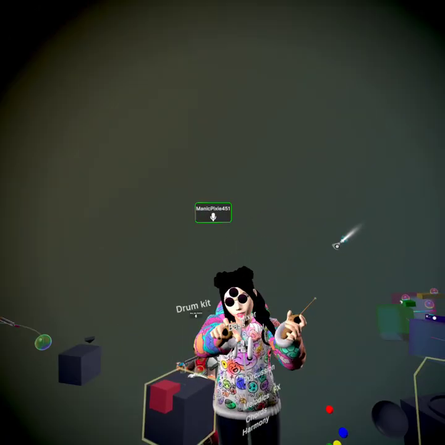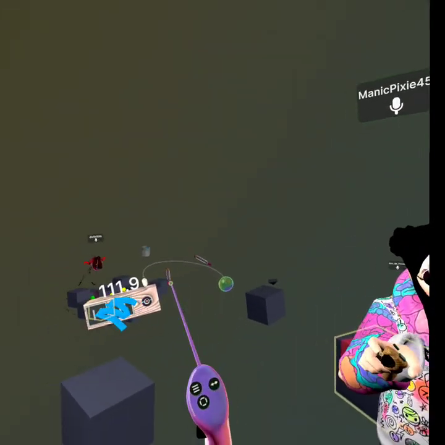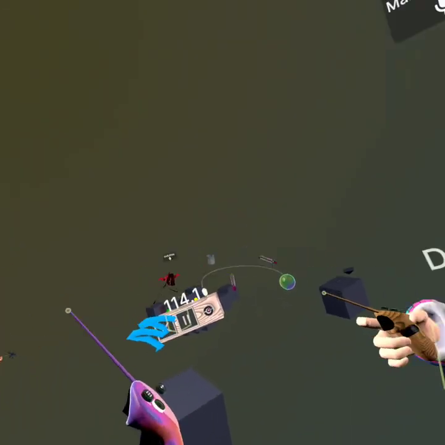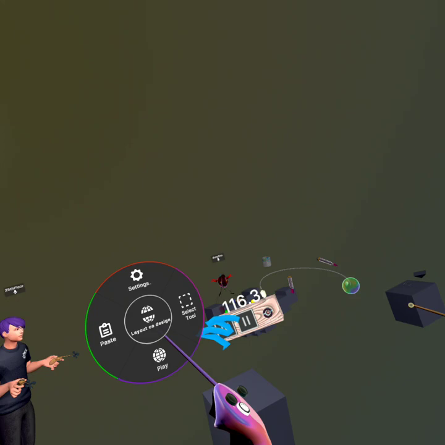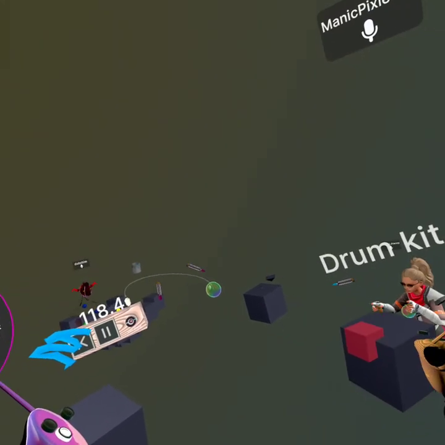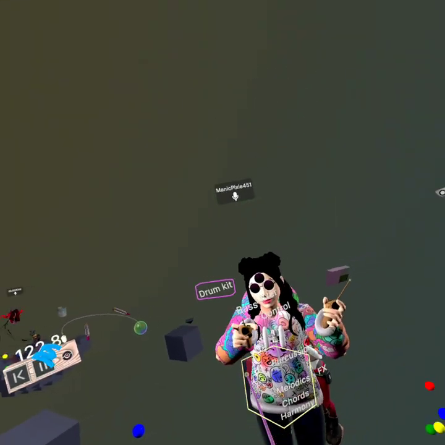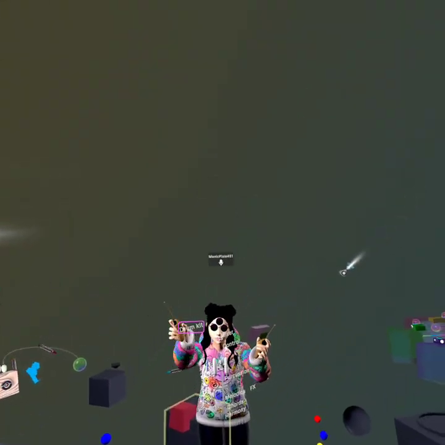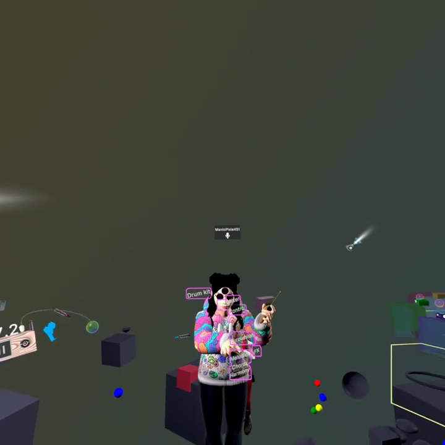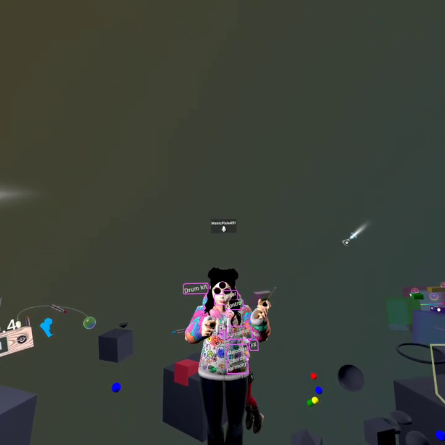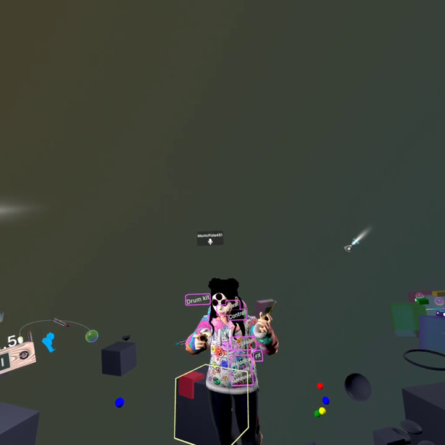How do I select multiple things at one time? You click the radial menu button, that's the lower button. Then if you click it and hold, you see a select tool. You just swipe. Oh, okay. And then you have a select tool, and you can select all the things you want. You can do a lot of different things with that. And just grab them.